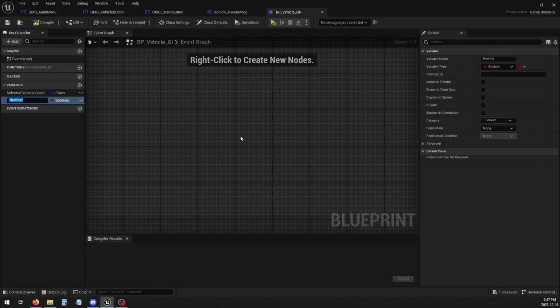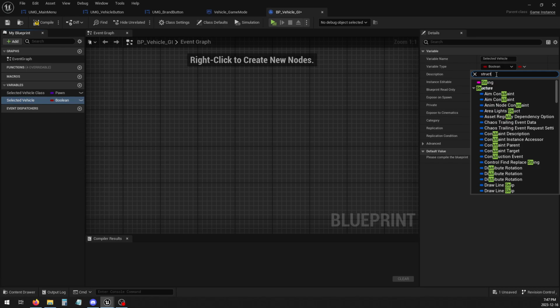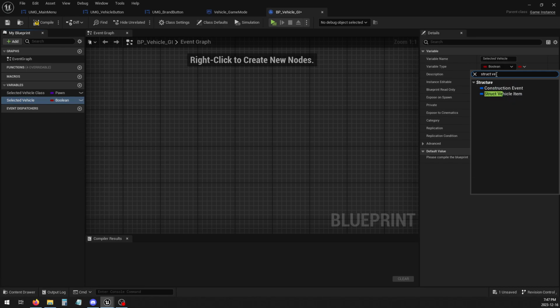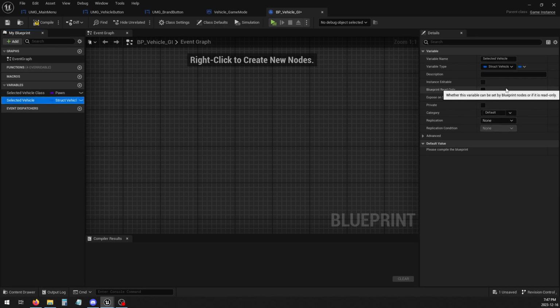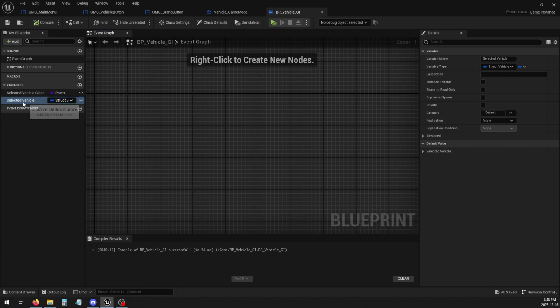So we need a variable here for selected vehicle, and that'll be the same struct that we're using in the menu. So struct vehicle inventory, and we're gonna have to set it in the menu in place of where we usually set the pawn.